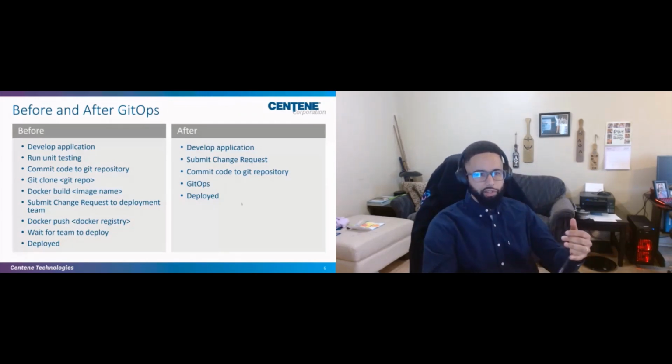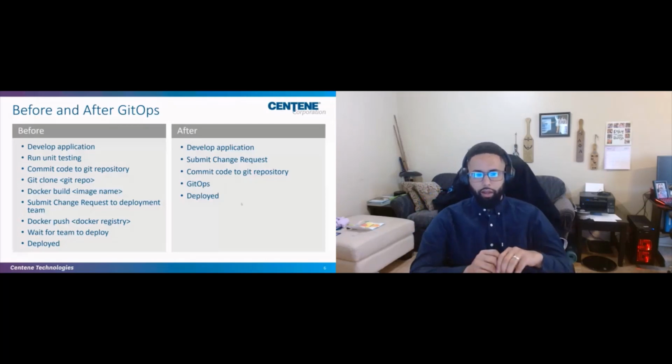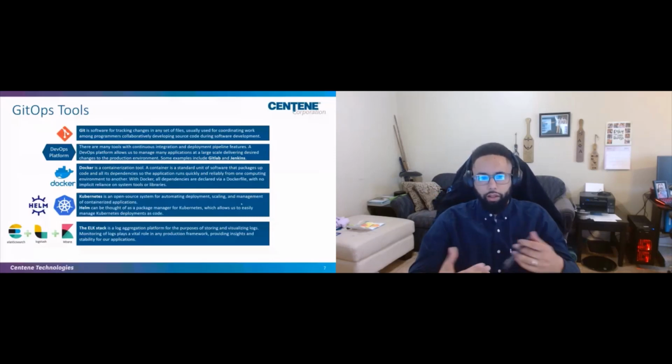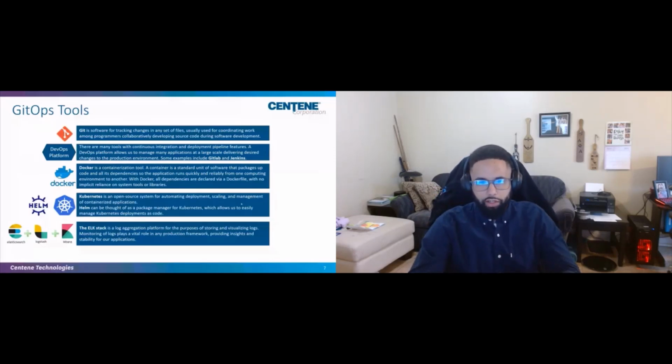So now we're going to move into some of the tools that we use for this. So first of all, we use Git. If you're not aware, Git is a software that helps track changes in any set of files. It's really great for coordinating work across various programmers. So it helps us to really work together as a team more collaboratively. And then it also allows us to help other teams within our organization and across other organizations as well. We can share source code very easily, and we can explain exactly how our applications are running in the production environment very quickly.